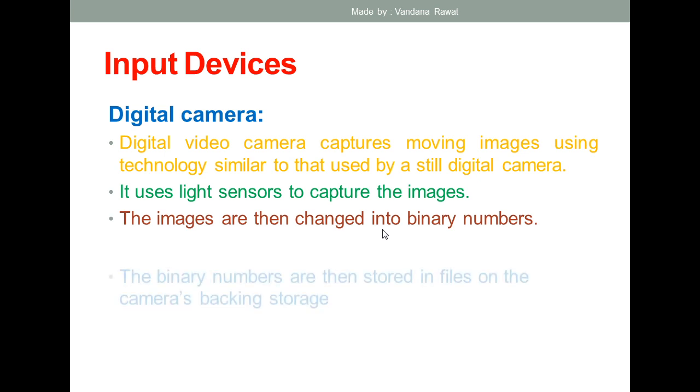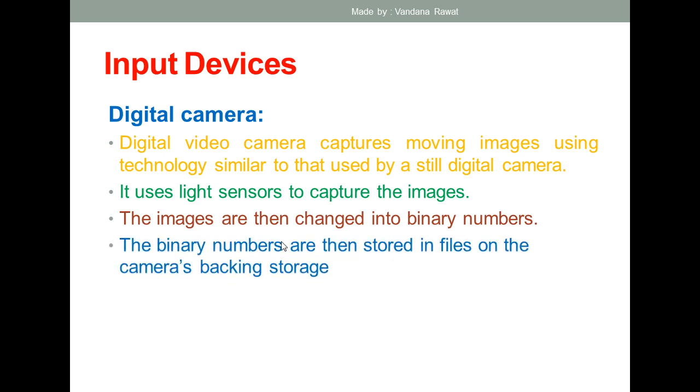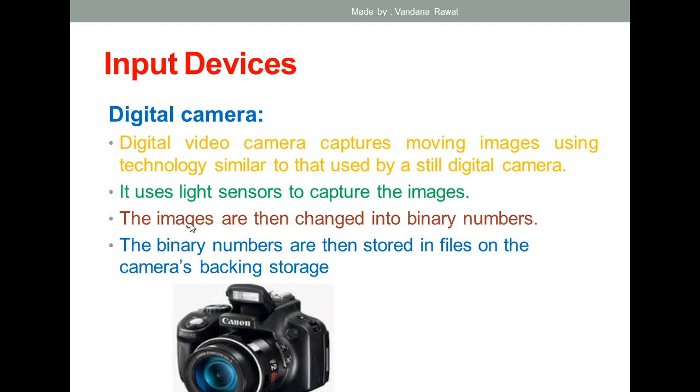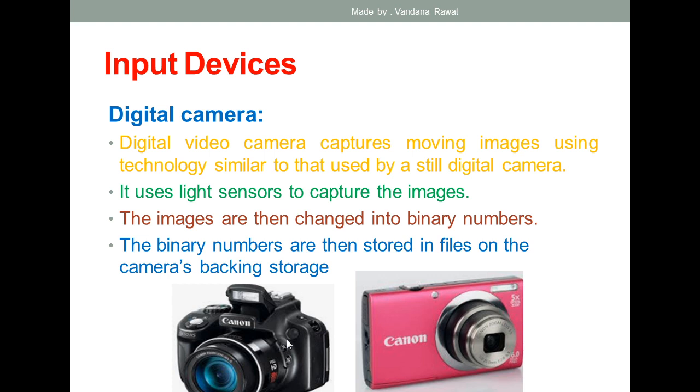These binary numbers are then stored in a digital file in the form of a digital image. These are some pictures of the digital camera. So this is one of the input devices which works in a computer system.